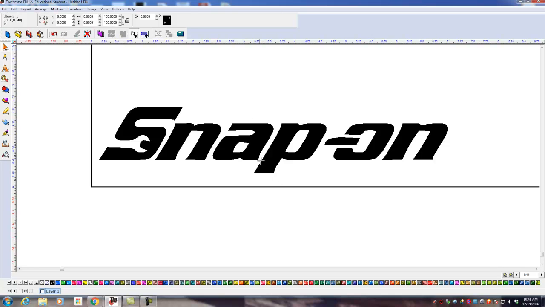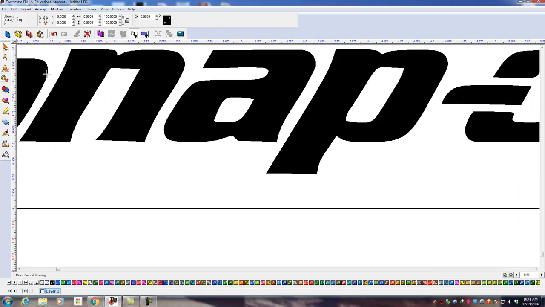From there, basically if I look at this and I cut this out as is, I'm going to lose the center of this A and the P, and it's not going to look very good if I cut it out and I lose all that stuff. So one of the ways to work around this, the quickest and easiest way, is to go over here to your shape tools and just make a rectangle that you can size accordingly to take a chunk of that thing out. And then you hold your shift key down and you select this. You want to connect it to that, and you want to connect it to the outside.